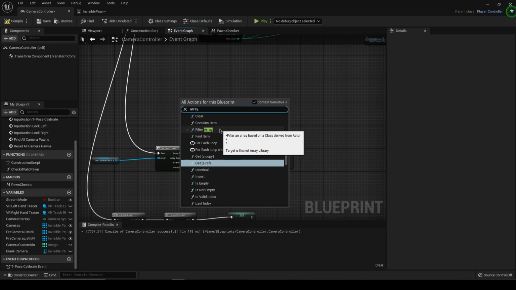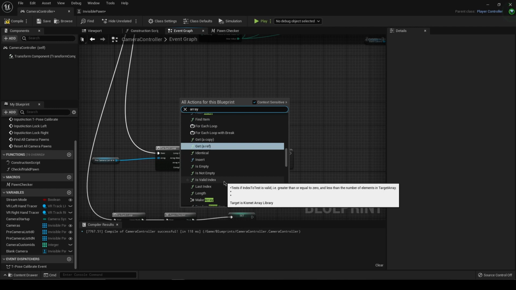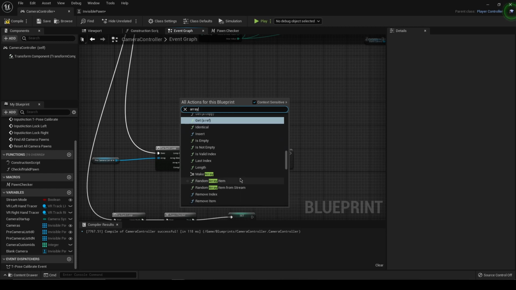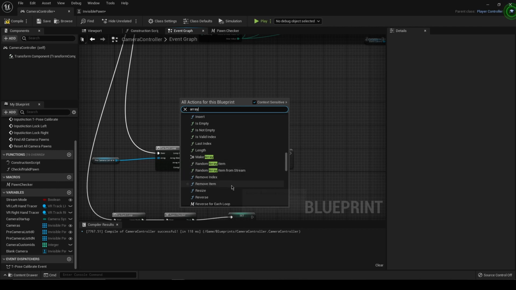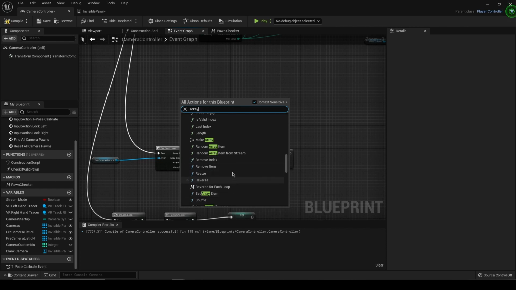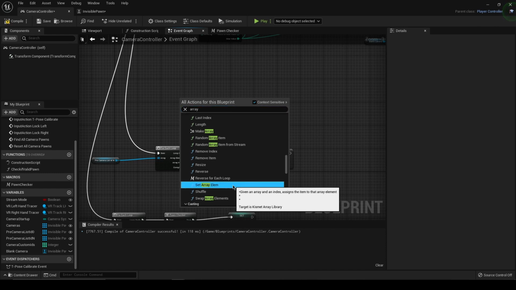I wish there wasn't only one way to filter an array. What's this?